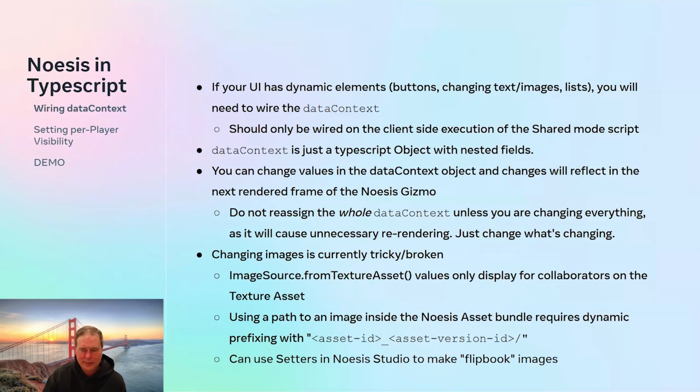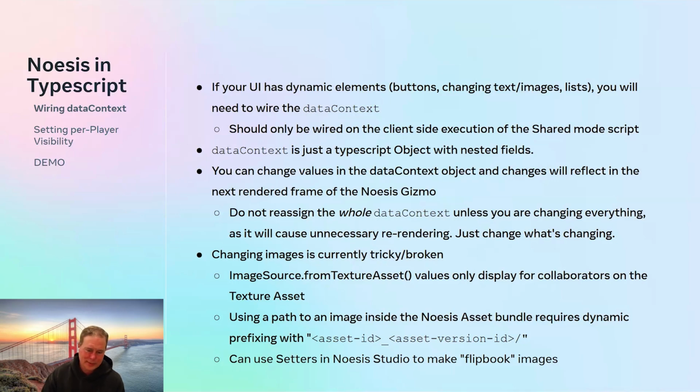No, NPC players doesn't draw for NPC players because they don't have any UI either. They're like server players, kind of, in that respect, because they don't have any UI. So the gizmo is owned by the server player, probably. I think the gizmo is owned by the server player, but the scripts run everywhere. If you change the execution mode of a Noesis to local and then transfer ownership to a player, it probably just draws for that player.